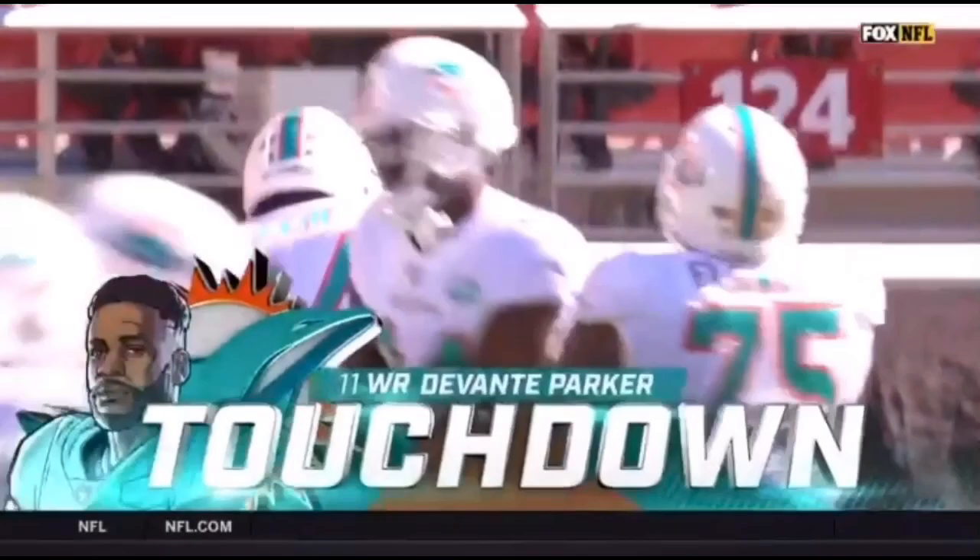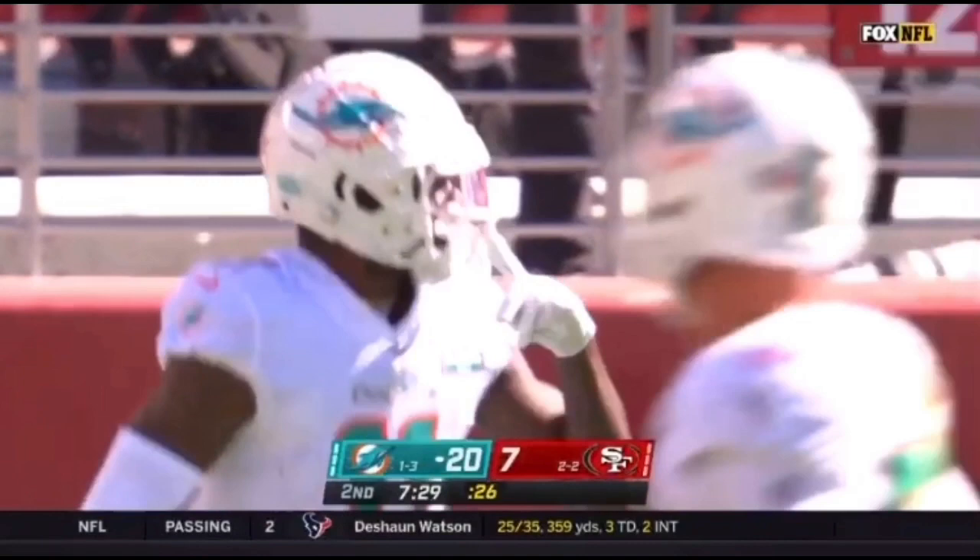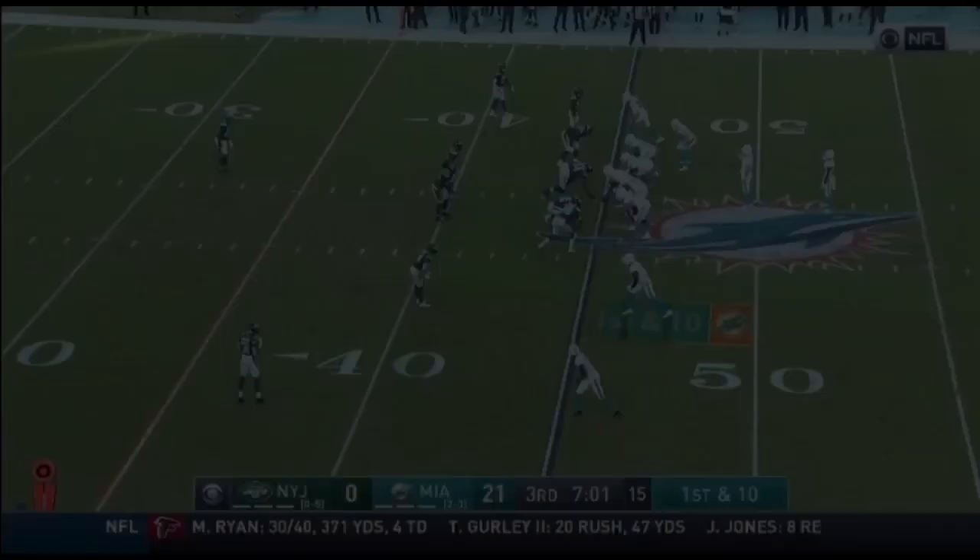They beat Brian Allen again. This patchwork secondary is struggling right now against Brian Fitzpatrick. I mean, there's inside leverage — force him to the sideline, get your body in, stay in phase. He never touches him, he stops his feet, and Parker goes through the roof. That's what you're looking for when you're evaluating these ball clubs.